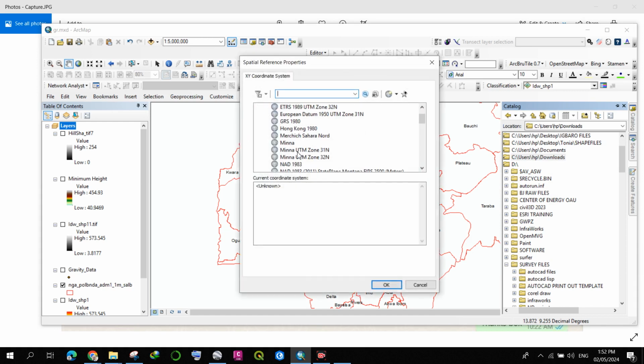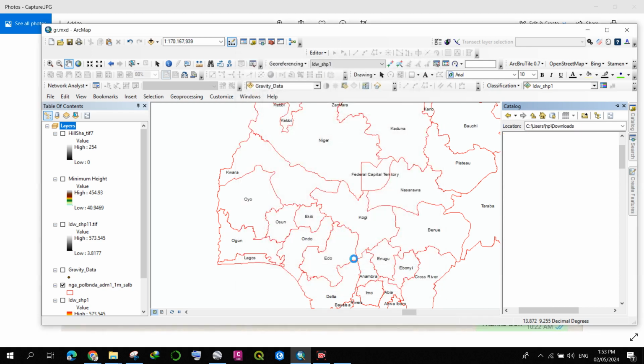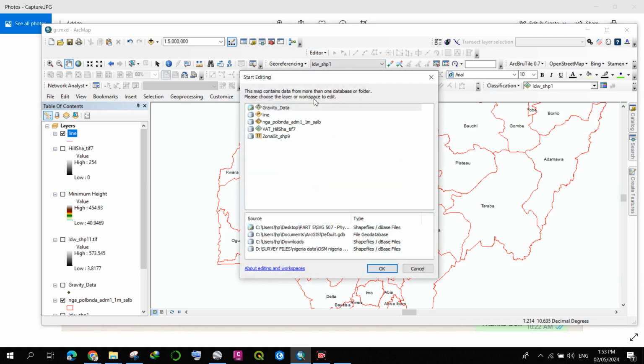Check the coordinate system. Okay. Now I have the line. Just start your editor. Your transect is just like having a line. Now see this, you see transect layer selection. This transect is for hydrological analysis, are we together, for shoreline detection. You can see the transect layer. A transect is just like a line. You draw a line. It can be a curve, it can be a straight line, it can be any line.